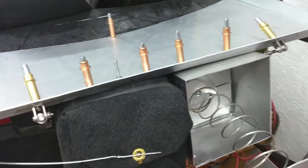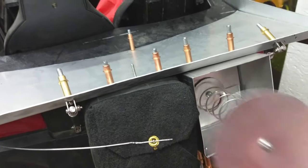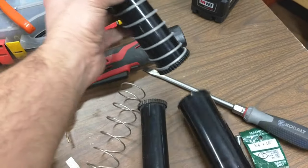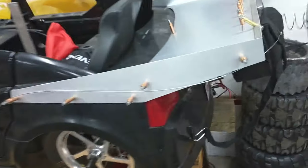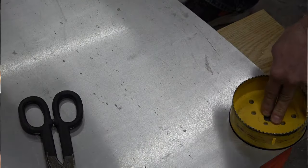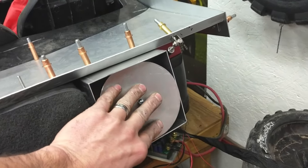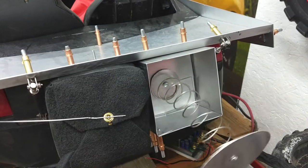And what we did is we just made an aluminum box. And the secret was these giant springs. Well, where the heck do you get a giant spring? Believe it or not, inside sprinklers, there is this big old spring that helps it pop up. So we just took the springs out of there. And then we took a hole saw, and we used that to shape our disc. And this is basically the plunger.